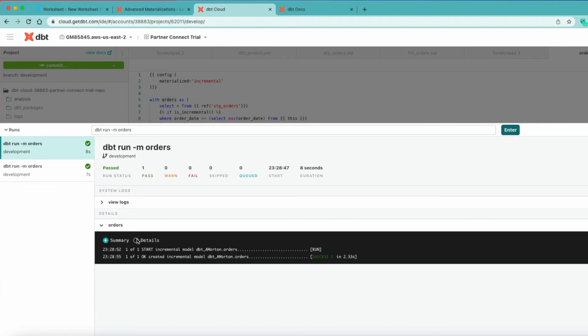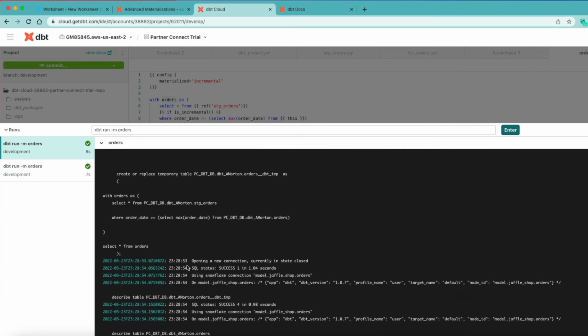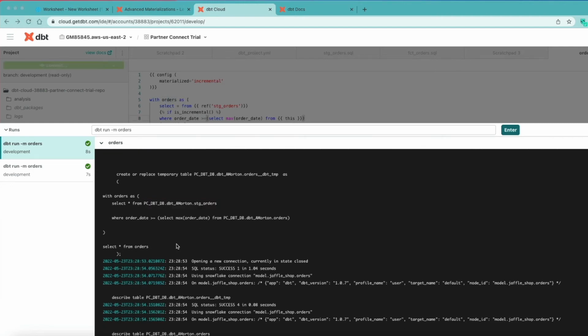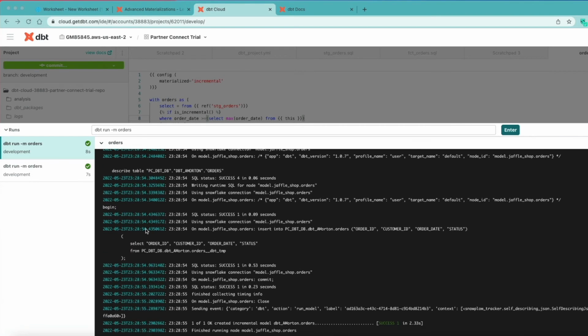Let's look at the differences in our details tab in the logs to see what's changed. So now you're seeing us creating a temporary table behind the scenes. It's referencing our stage orders table again, but this time, because it knows it's an incremental load, it's applying our date filter and it's using our target table to understand what's the maximum order date value in our target, and it's selecting everything from our source table that's greater than or equal to that particular date. So that's exactly what we want to happen. And then further on down here, if we scroll down in the logs, we can see it does the insert into our table for any new records it's found.